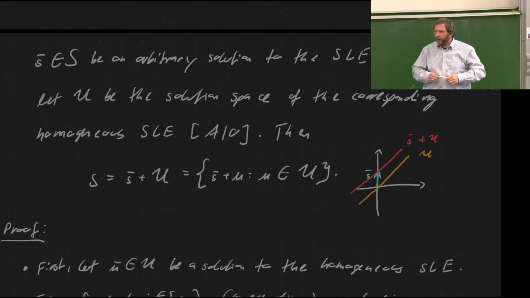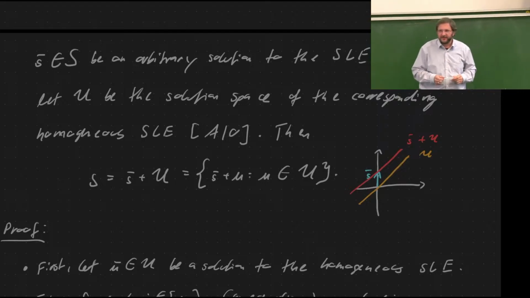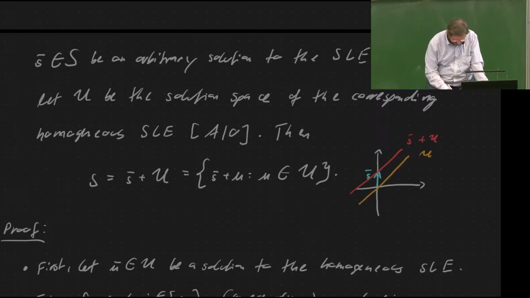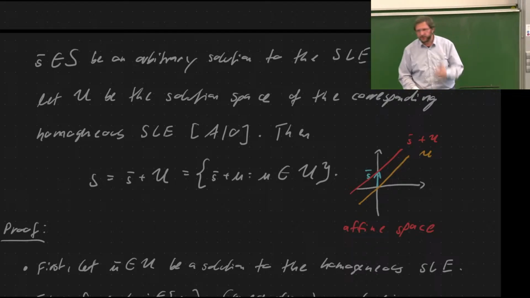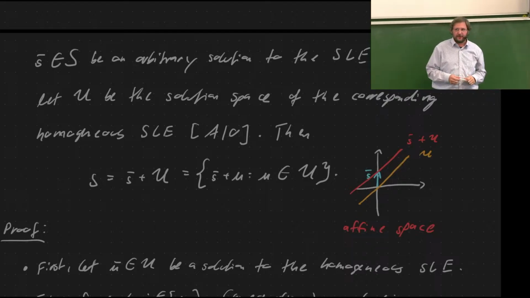And you can see this is not necessarily a vector space. It doesn't include the origin in most cases. It might, but doesn't have to. But it almost has the same structure. It's just a translation of a vector space. So you can treat it almost the same, but you'd have to translate it first. And that's what we call an affine space later on. We'll take a closer look at affine spaces next week, just to mention that already. So an affine space is basically a vector space that has been translated by some constant vector.